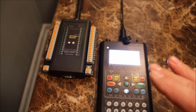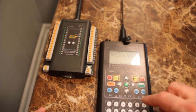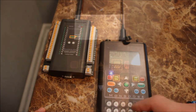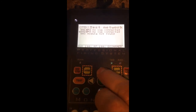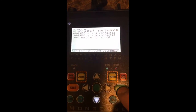Now that you've tested the network and we've detected the two firing systems, we're going to take a look at the actual status of that firing system. Now we can test the individual module. You can navigate up and down on this menu to all the available systems. We're going to go with module 1, which is the 32Q system. To do that, all you do is move the cursor to the firing system and hit go.